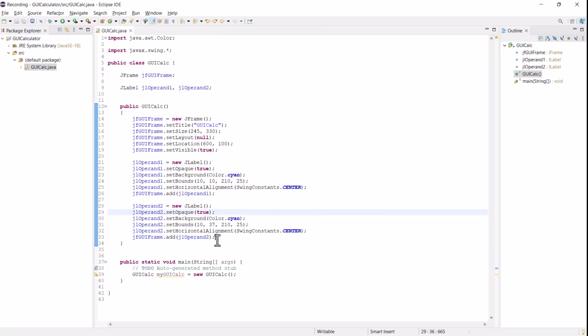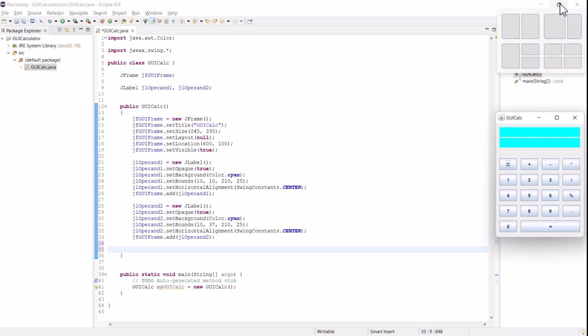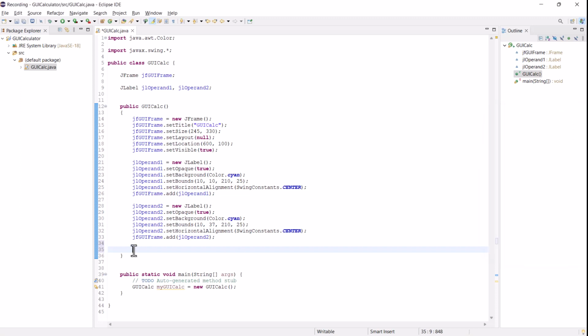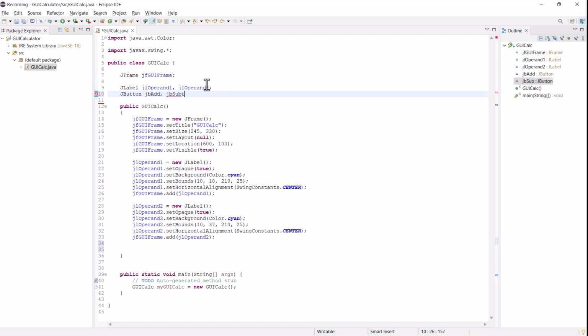Alright, so now that we are done with the two labels, we are now ready to put the other buttons, starting with the clear button, including the arithmetic operators, the numeric buttons, until the equal button. So let's go. Again, we start by declaring the buttons, starting from the add button, the subtract button, until we declare all the arithmetic operators that we need in our interface.